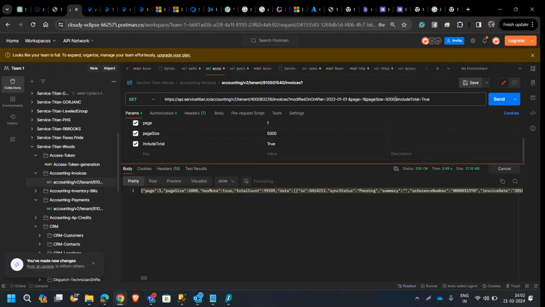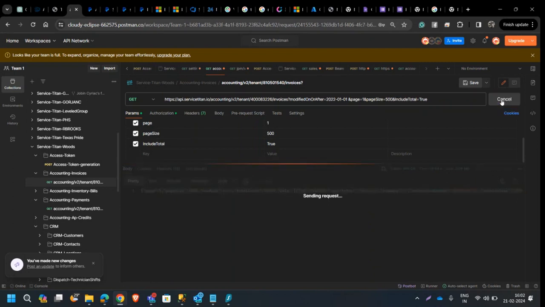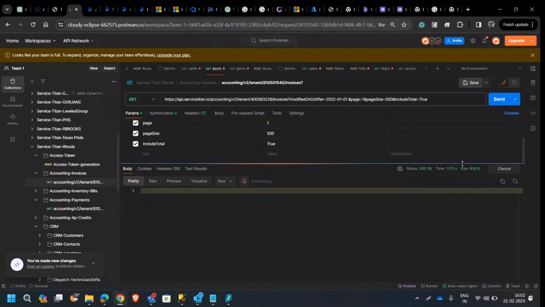If we keep page size to 500 and now make a send request, you can see the considerable reduction in the amount of data from the API. So it lessens the burden on the server and helps us to achieve our targets and execution in a very short span of time rather than burdening the server. If we now look at the size of the data from the server, it is just 3 MB. So this is one method to efficiently use Postman.